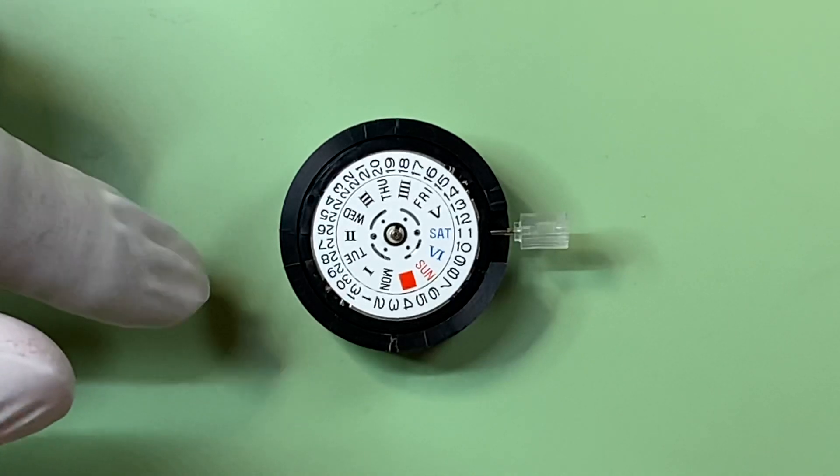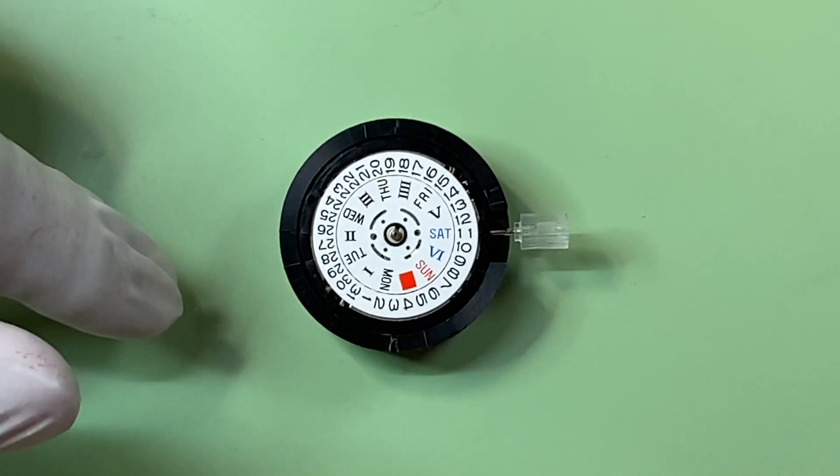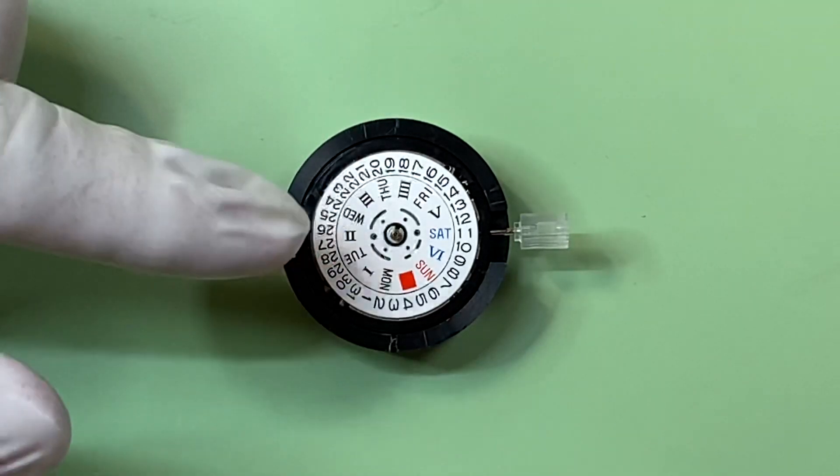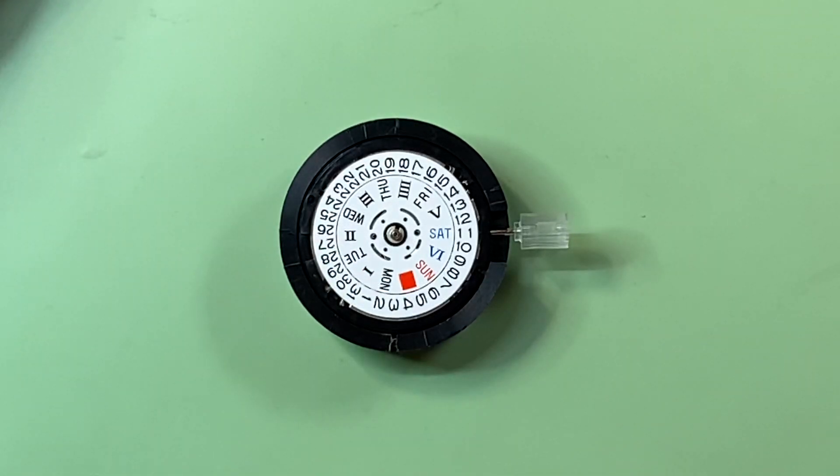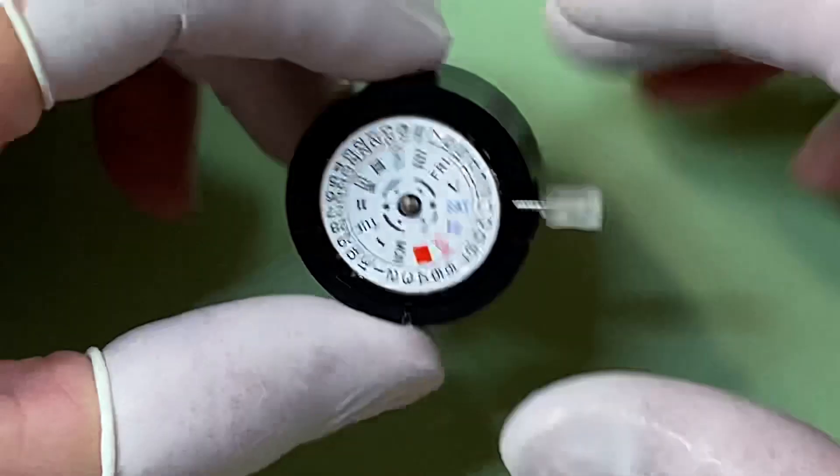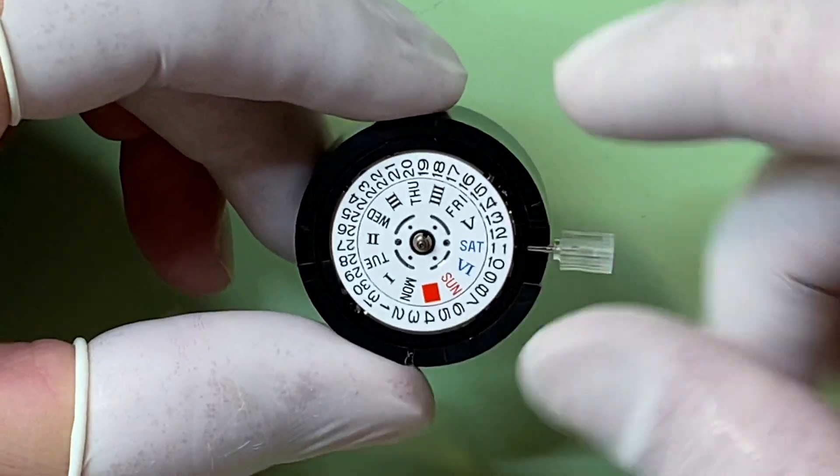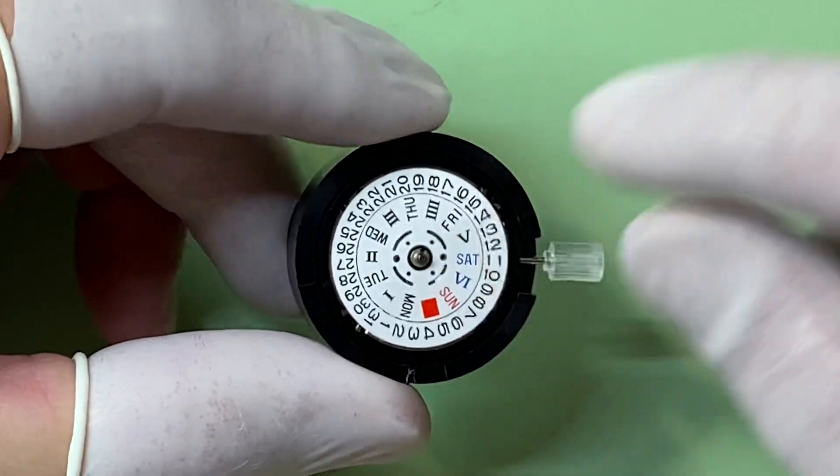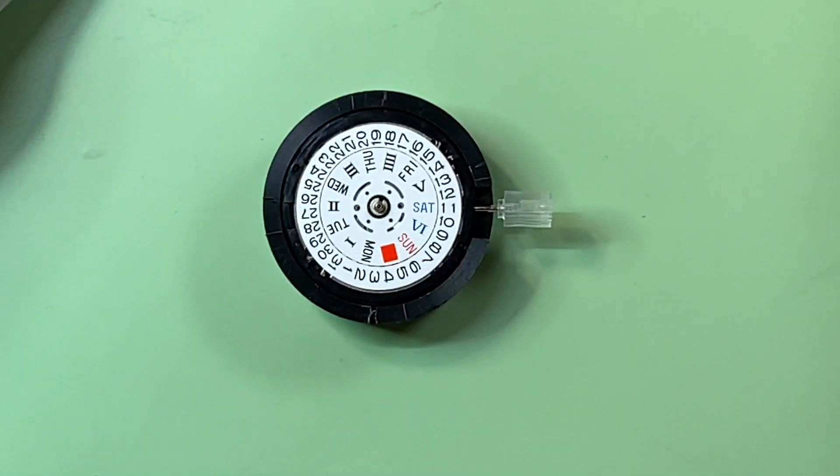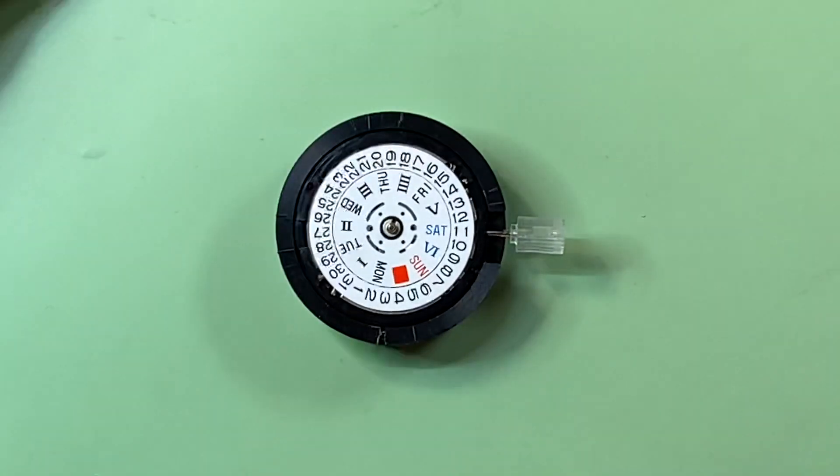I don't know if the seller you ordered from has the four o'clock position, but I'd be unwilling to trust them since they don't have part numbers on them. They're probably removing the part numbers—it does look like genuine Seiko. They're probably using alcohol to wipe off the part number so they can get away with selling these as four o'clock when they're actually not.